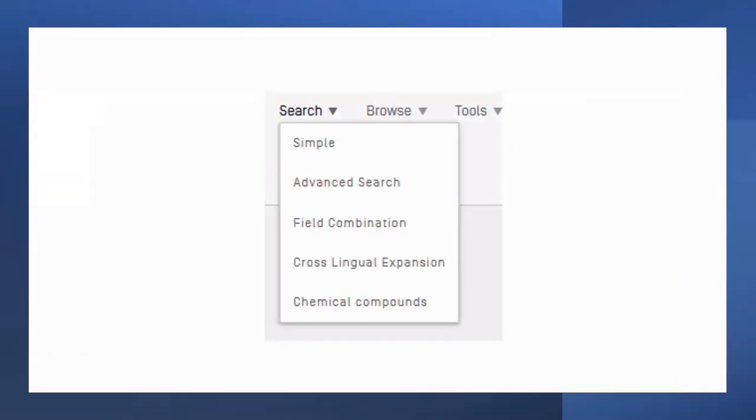Then you have other tools such as the cross-lingual expansion. This is a tool that was developed internally by WIPO. It will transform your query from, let's say, one keyword in English. You will have a multilingual query, so it does a translation job first, and then it also provides some synonyms. So this is very useful because sometimes it's difficult to imagine what the applicant or inventor used as keywords. So this is to help you also find different synonyms.